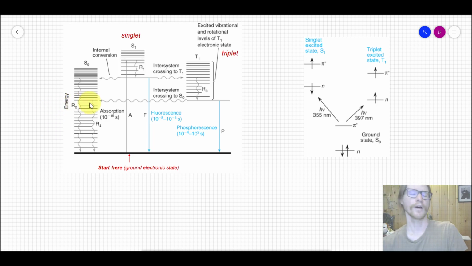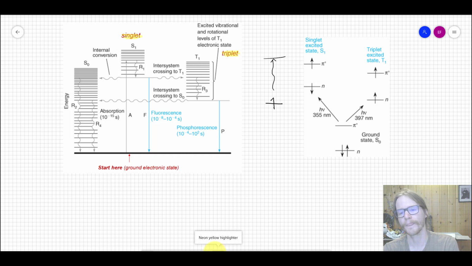Before I go too far, I want to clarify the difference in the type of electron excitation that can occur. There are two states here that you see. One is called a singlet excitation state, and another is triplet. Back with the formaldehyde, when you excite an electron from one state up to the next by absorbing a photon, that electron has either a spin of 1/2 or a spin of -1/2. That's the spin quantum number of the electron. And it can preserve that spin or it can go through a spin flip.